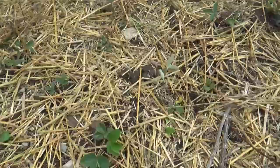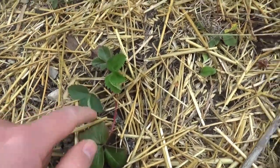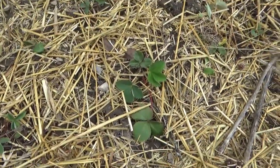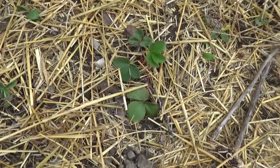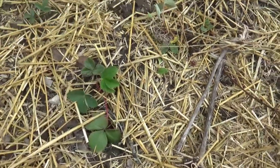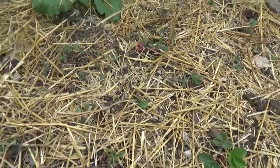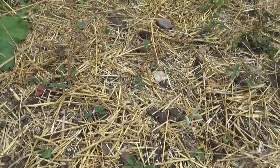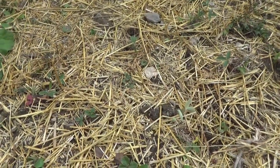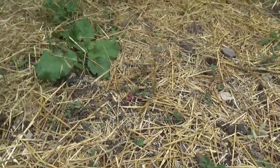And I got this other strawberry plant that I transplanted from elsewhere in my garden. This is a normal strawberry. So I'm wondering if I could get them to cross-pollinate and make a hybrid between wild and domestic strawberries. We'll have to see how that works out. That might make for interesting tasting strawberries. I'm not sure what their characteristics would be, but they might be medium-sized. I'm not sure.